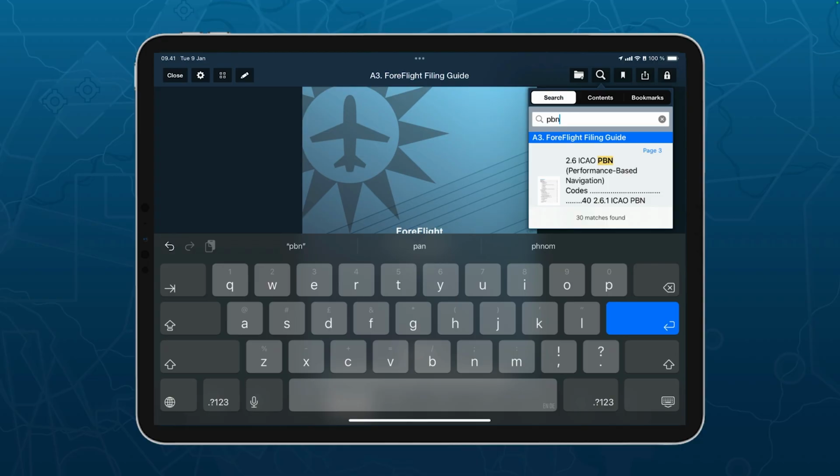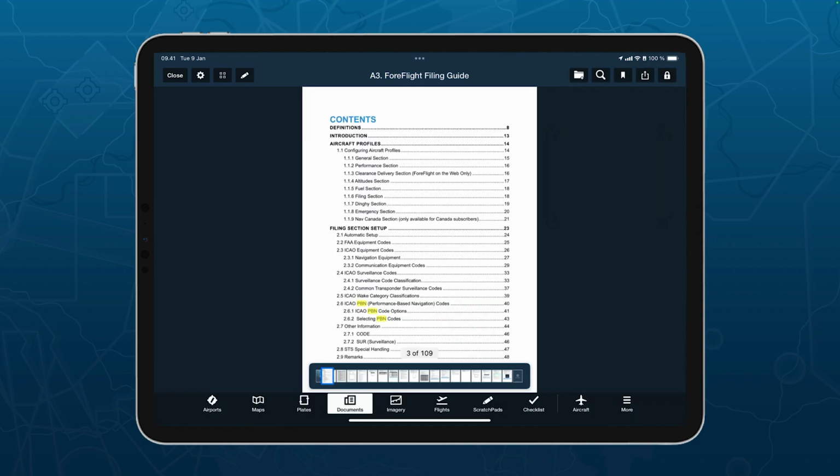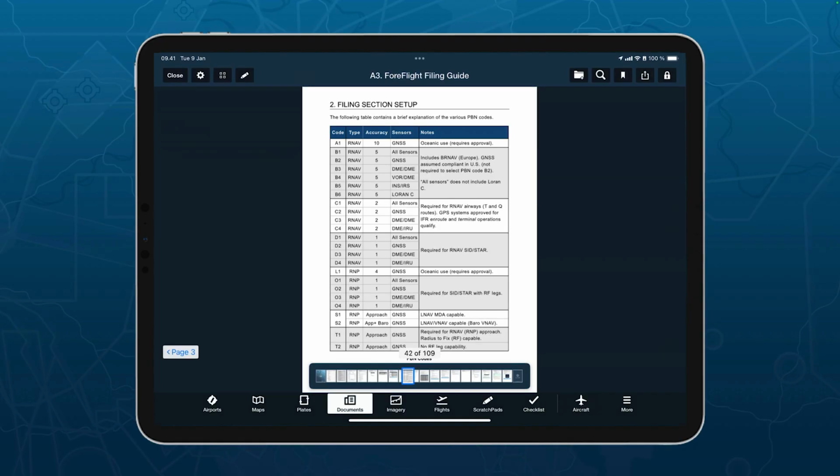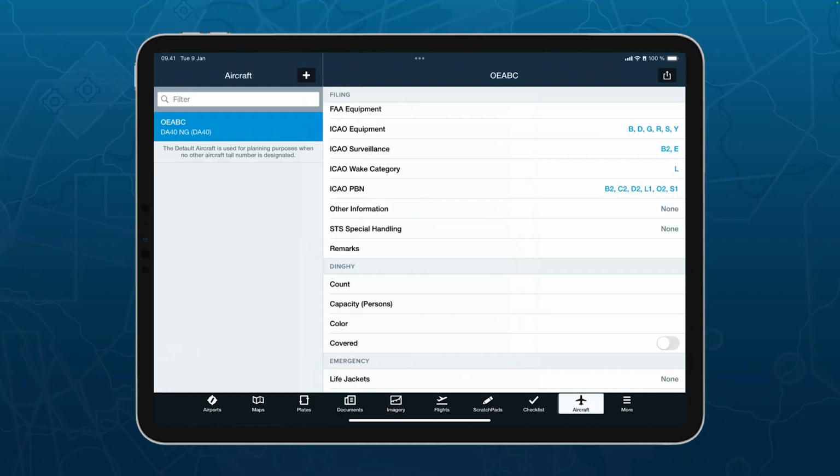For example, ICAO performance-based navigation. What is it for? What does it mean? You see there are several pages about it. Tap on the page and you automatically get the information with notes. What does it mean? What you have to put in. Very helpful.